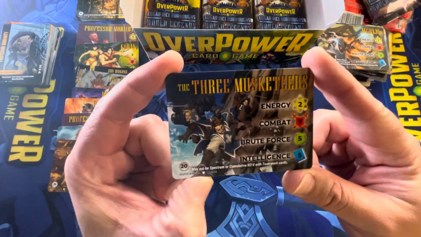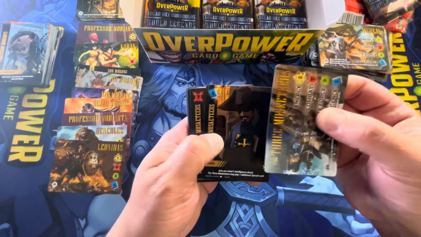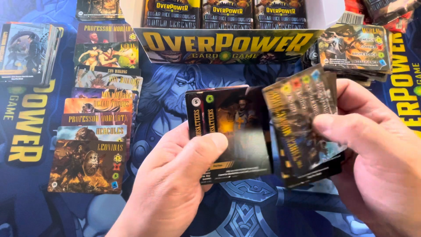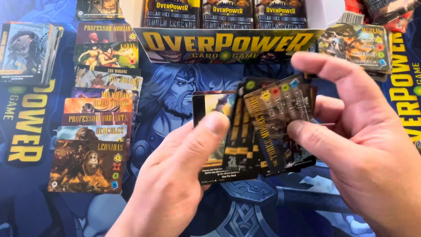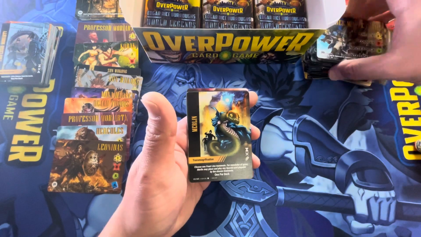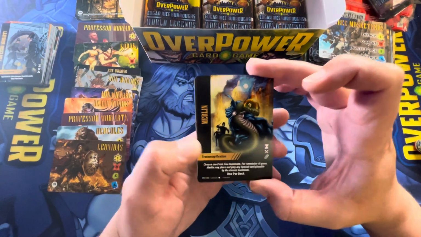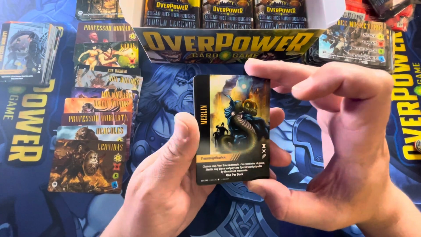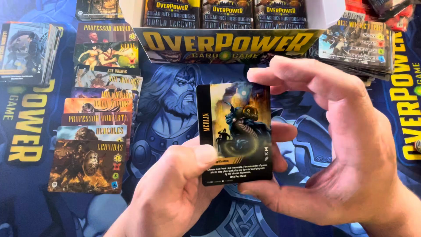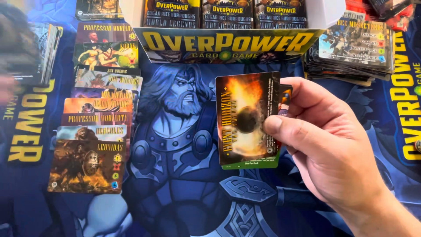Our second character stack looks like Three Musketeers. And awesome, a Merlin uncommon too. So these packs are definitely awesome to be drafting with. Get a Merlin uncommon. Merlin's out in the draft stack, so might want to pick up Merlin. Keep that uncommon. A little something nice to draft with.